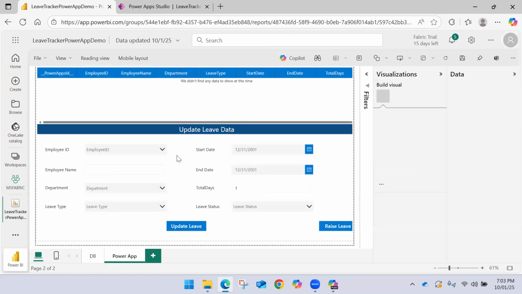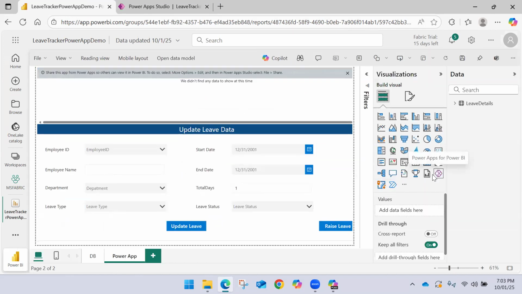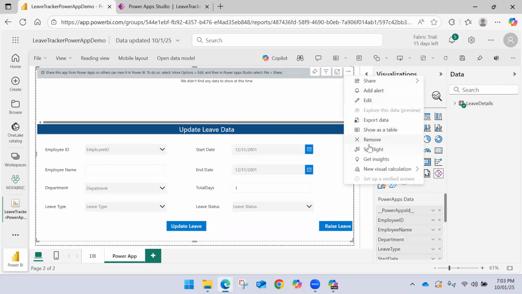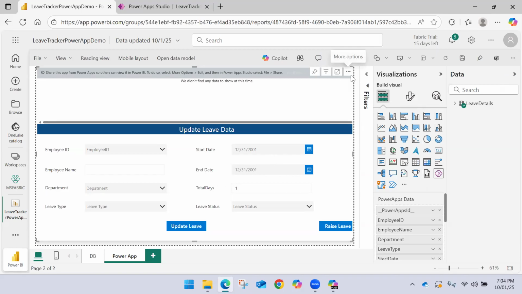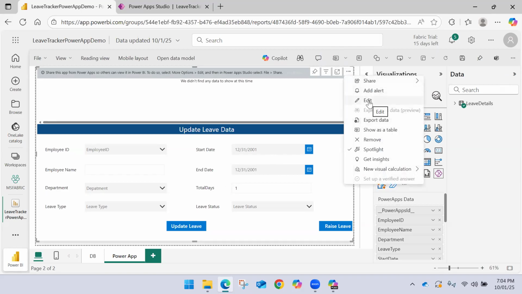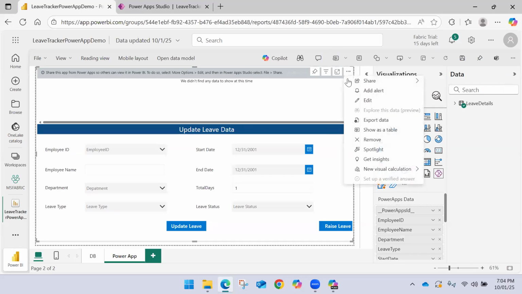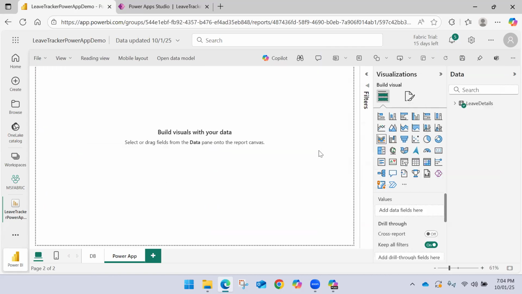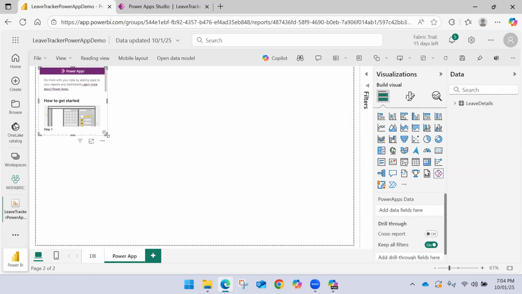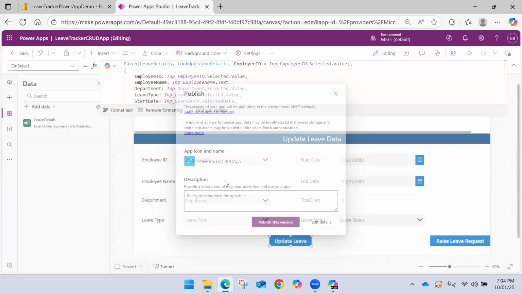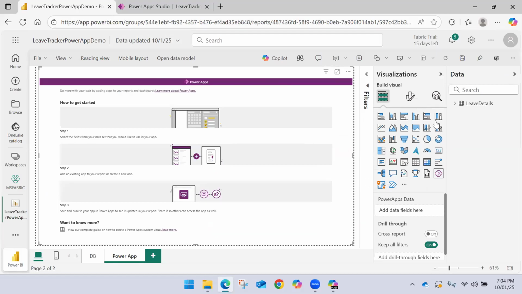Okay, in that case, what I can do is edit this, or even remove this. I don't want to edit the application. I want to remove this and load the application once again, whatever application is published now.